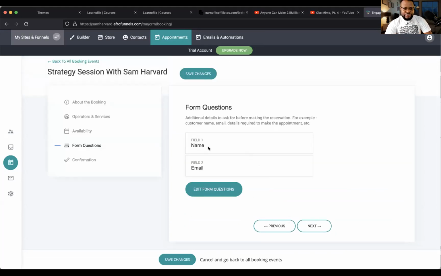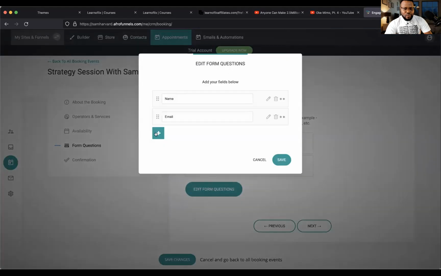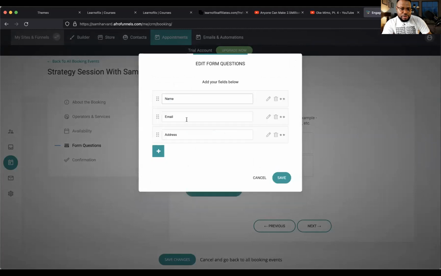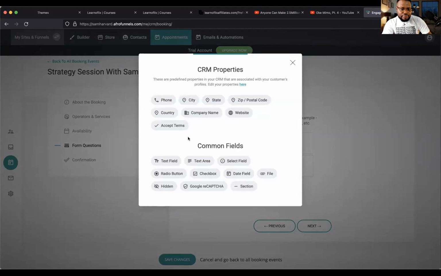Form questions: name field, email. Okay. Address. Put accept terms of company name.